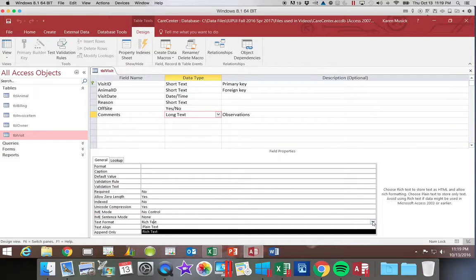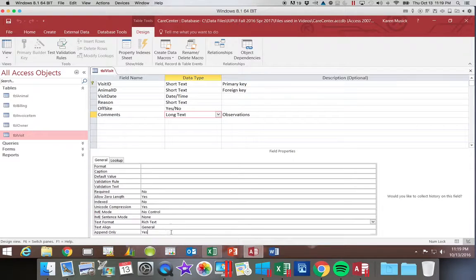So you have the ability to choose with long text whether you want it to be a rich text or not. So append only is another option that we get with our long text field that we don't get with any other.